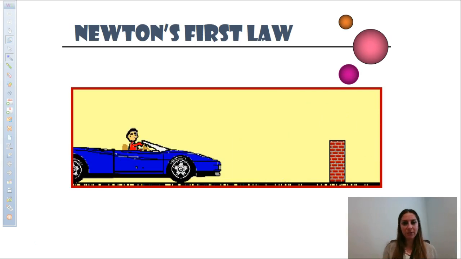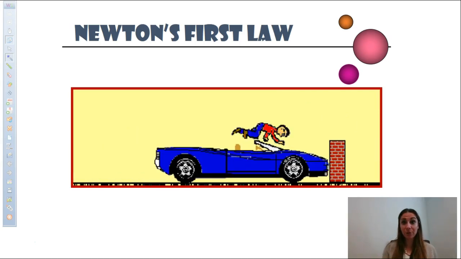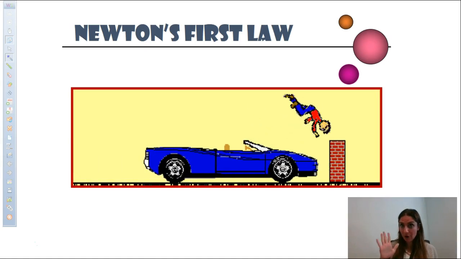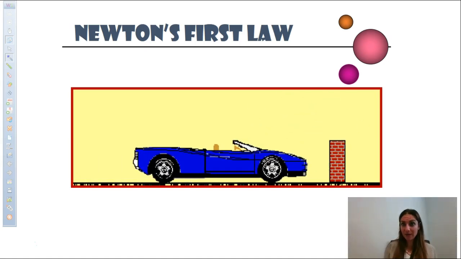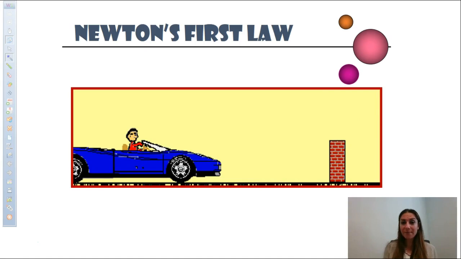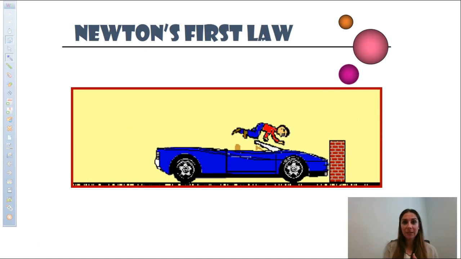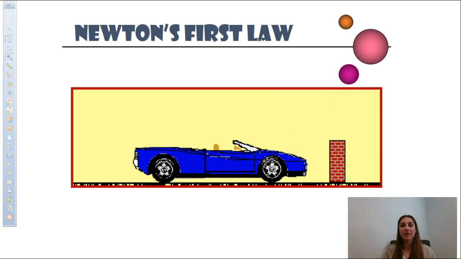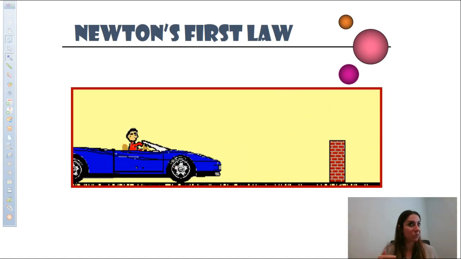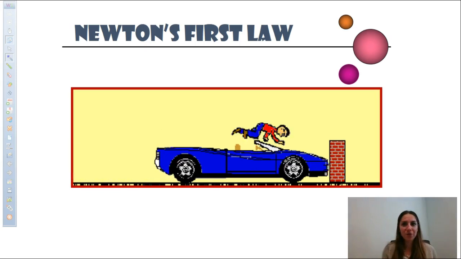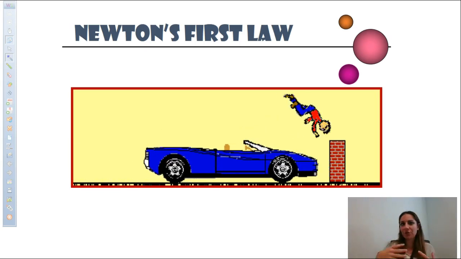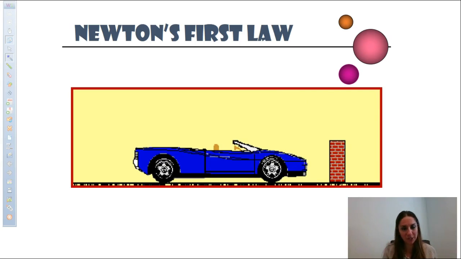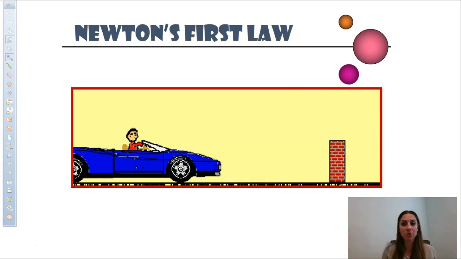When you're sitting in a car at rest, your body wants to stay at rest. But the car is moving while you're at rest. So what's really happening is you're staying in place and the car is hitting you in the back. Now, obviously, I'm not modeling that because the object's not moving, but that's what's happening in your car. Now, you feel heavy when that happens because that's your inertia resisting that change.